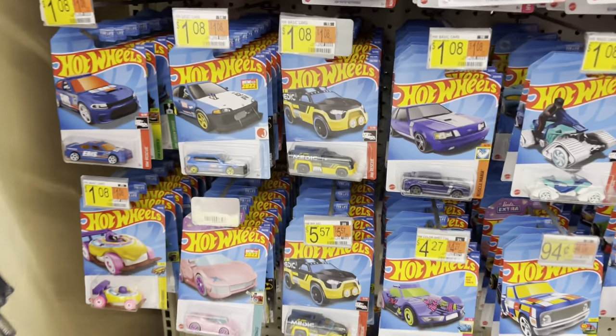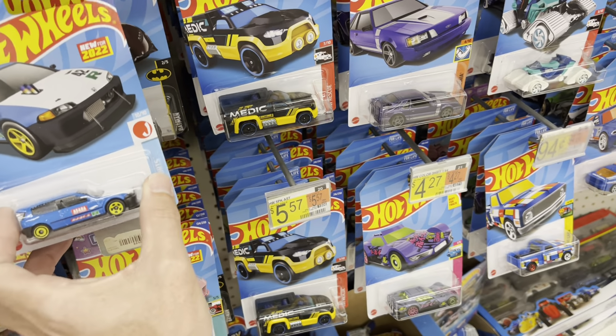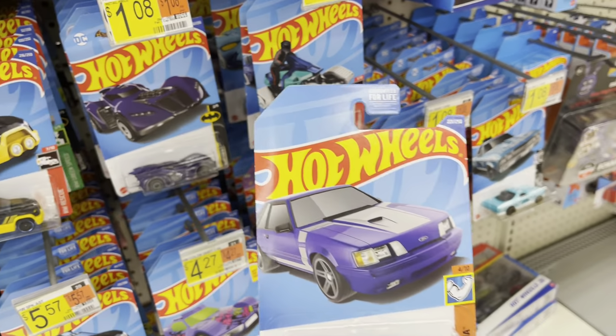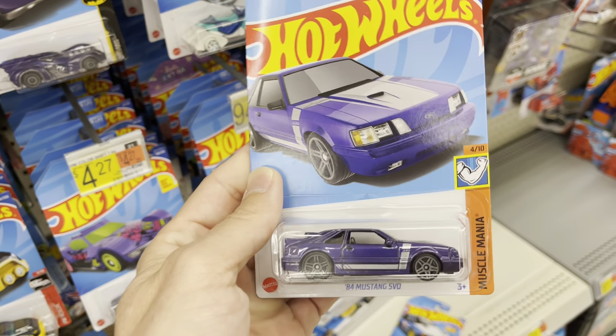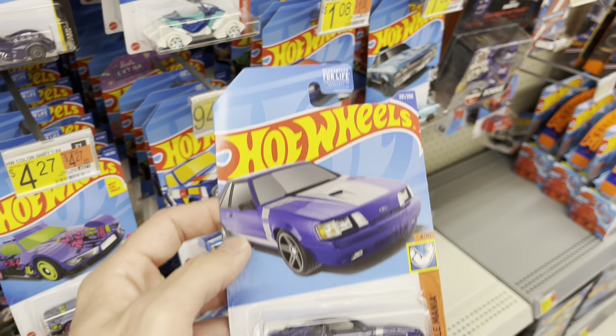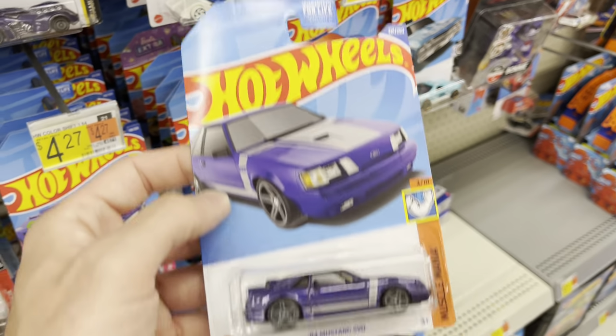All right, cool. We got everything pegged. Beautiful custom Civic. Such a nice card. I have so many. I'm going to buy it. Maybe we'll do a custom or something. I don't know. There's the SVO. I'm sure it was from that same case that we just cracked. No Superino. Really nice card. Gosh, I'm tempted. I'm tempted.